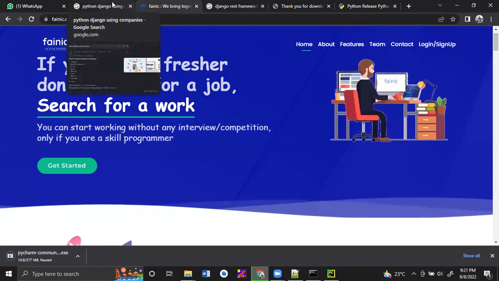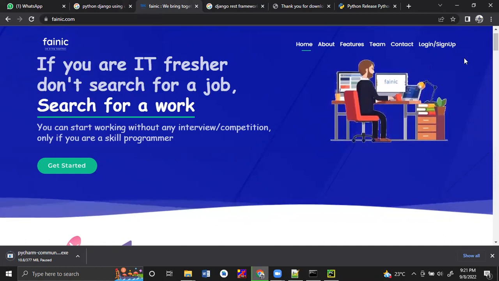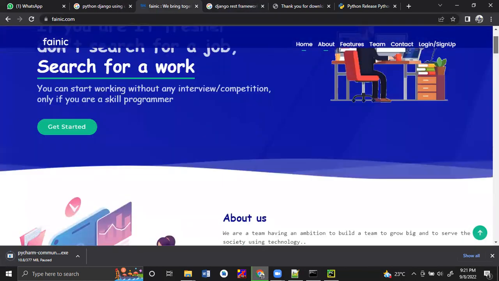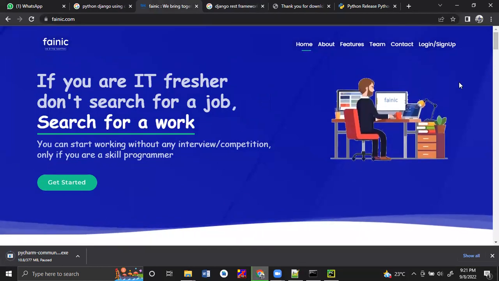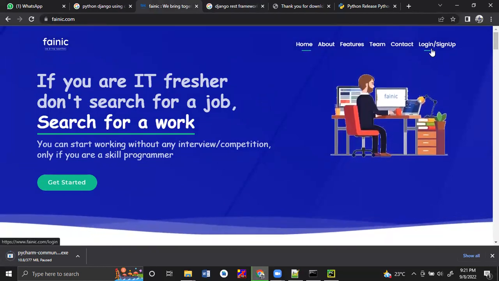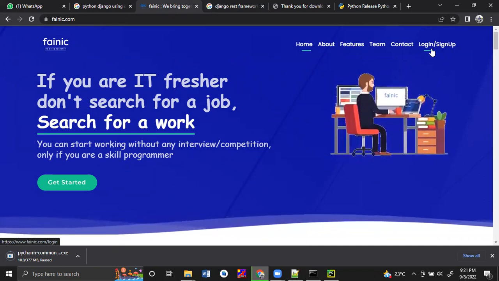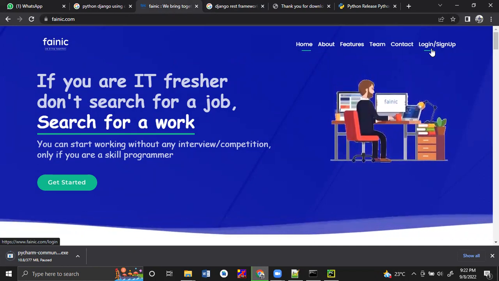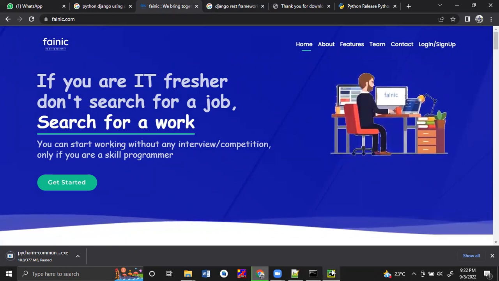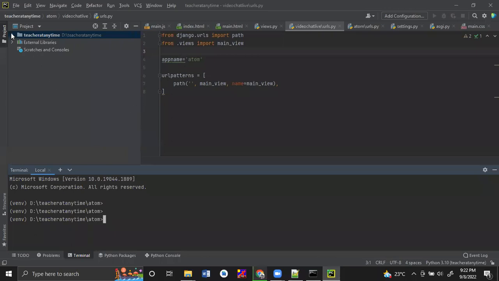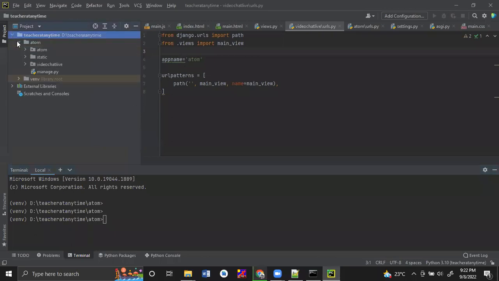This we have completely designed in HTML, right? The front end is HTML, and this design I developed with CSS Bootstrap. The coding structure, whatever classes we are calling, will be completely in Python tags.